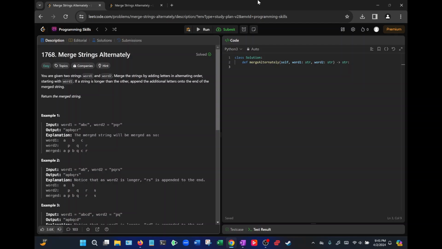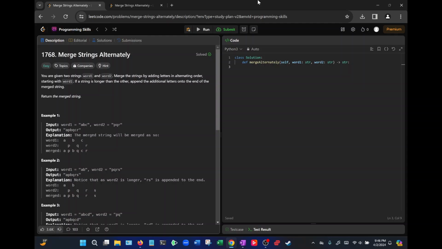Just thinking about this, we can think about this in two phases. There's the initial phase of weaving the words together when there are letters remaining in both words, and then there's adding the bit at the end. So you can do those one at a time.